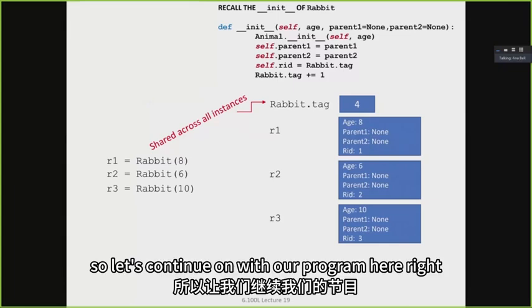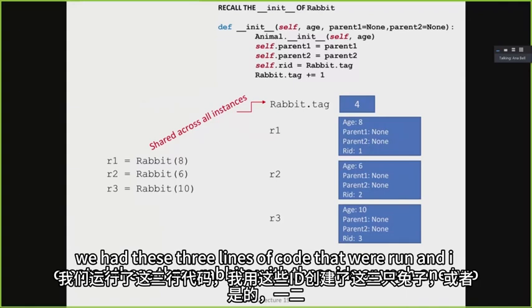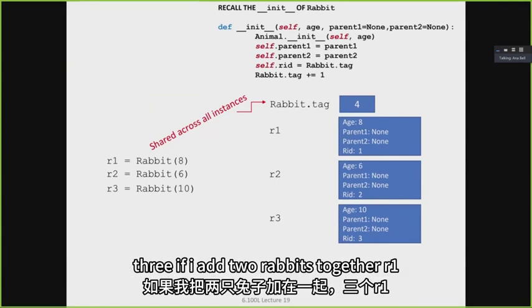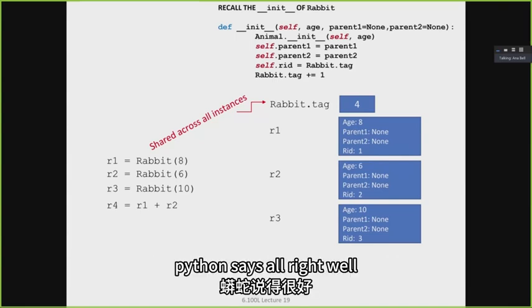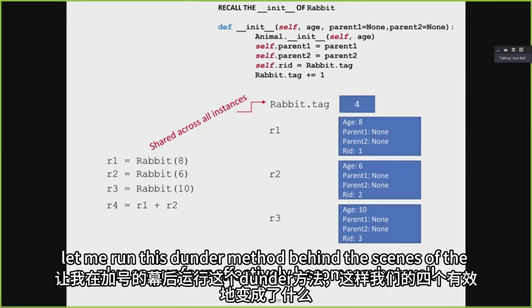So let's continue on with our program here. We had these 3 lines of code that were run, and I created these 3 rabbits with IDs 1, 2, 3. If I add 2 rabbits together, R1 plus R2, to give me a rabbit object variable R4, Python says, all right, let me run this dunder method behind the scenes of the plus. So R4 effectively becomes what?